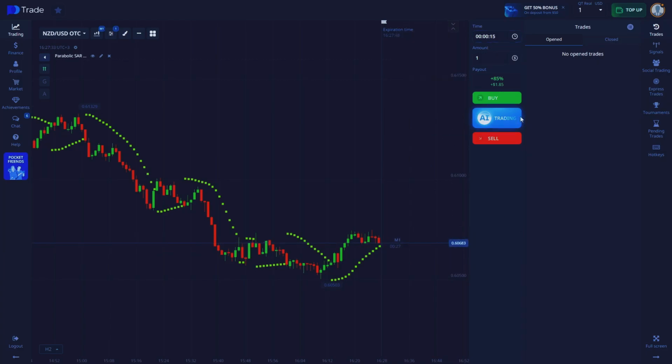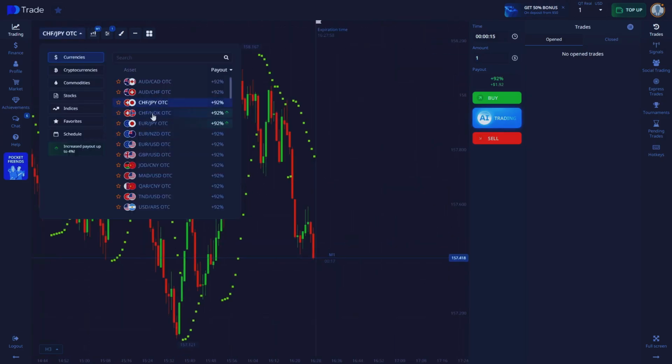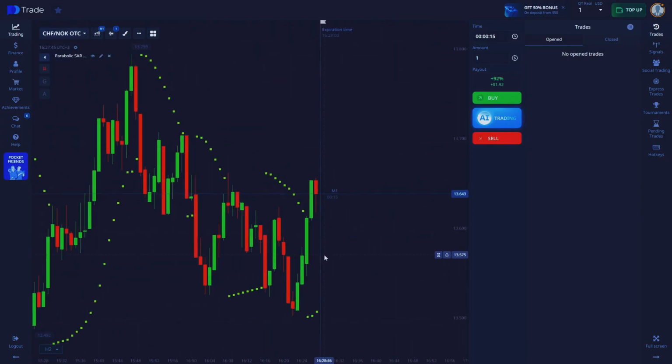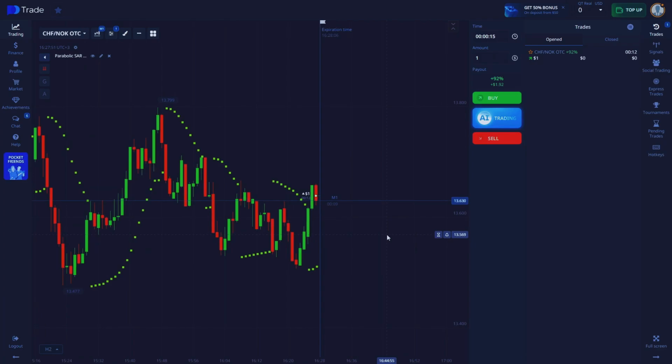So our expiration time will be 15 seconds. Today we will have super fast trades and precisely the amount. Our amount is $1. Now we just need to find the right chart and then we'll enter the trade. By the way, I already found the right chart, entering a trade for an increase. And let me explain to you why I did this.